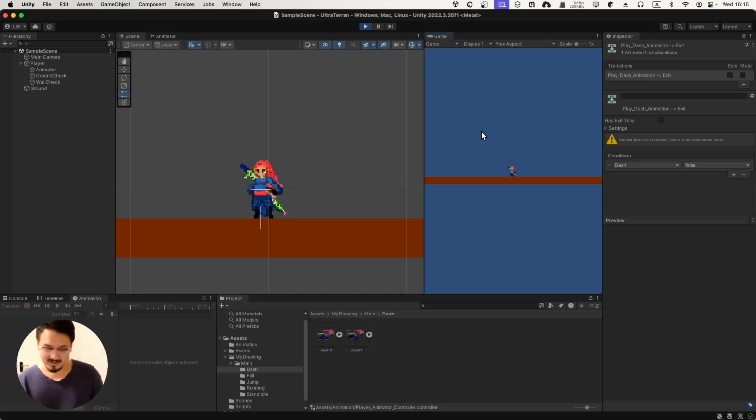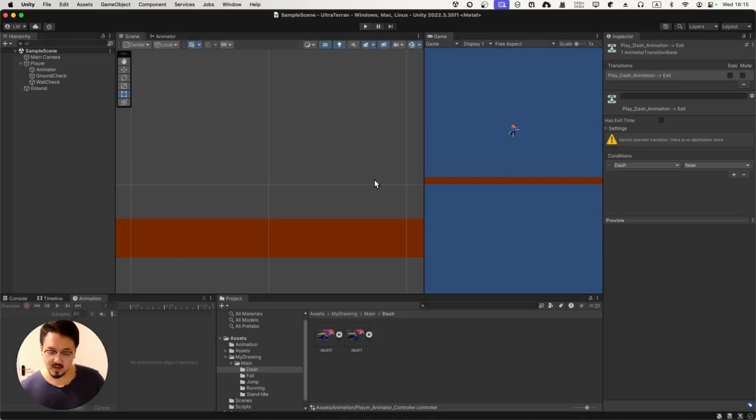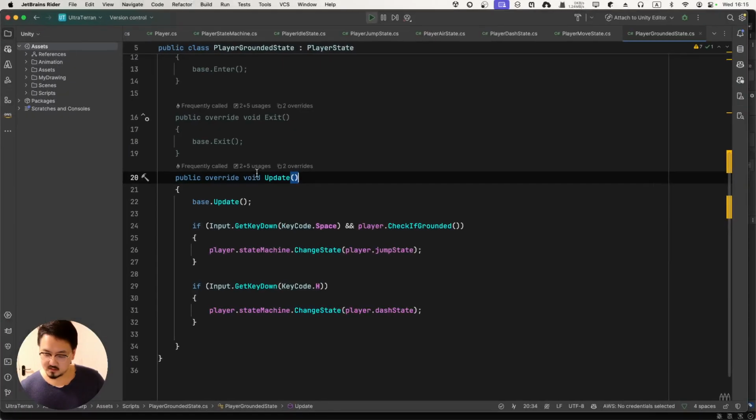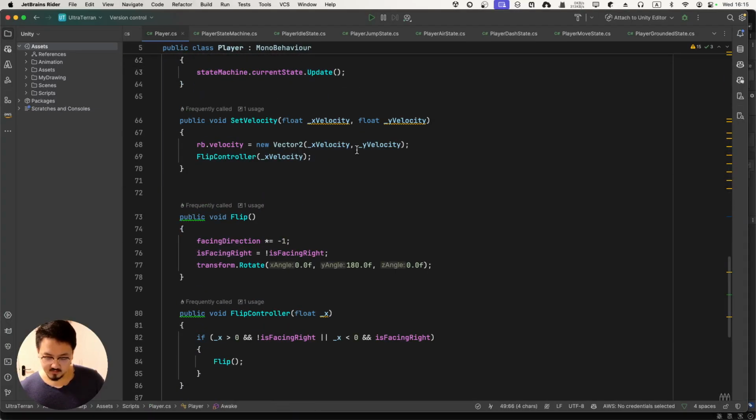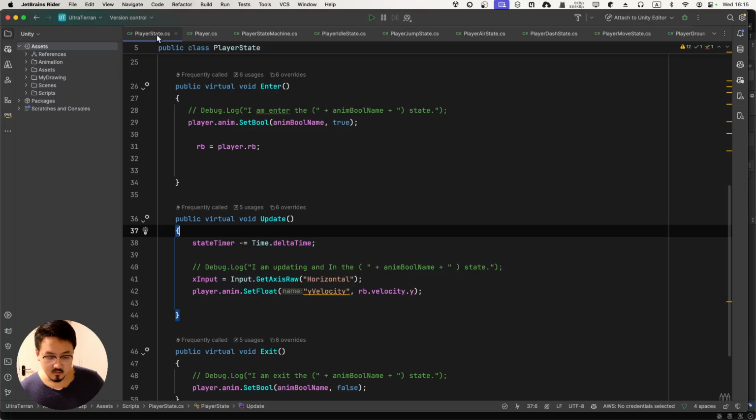Okay, that's pretty good. But I think, 1, 2, 3, maybe it's too long. I'm going to make it shorter. Is it because of the countdown or is it because of the animation? Let's quickly change the countdown. Air state dash, the ground state. State machine, idle, play state. Where is it? Come on.